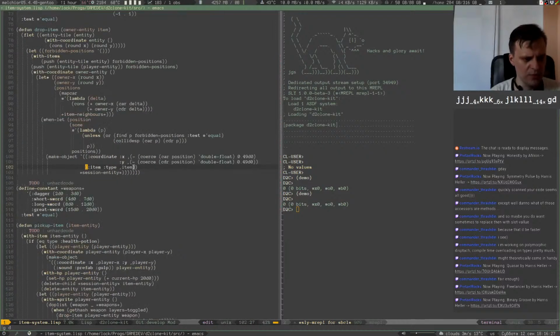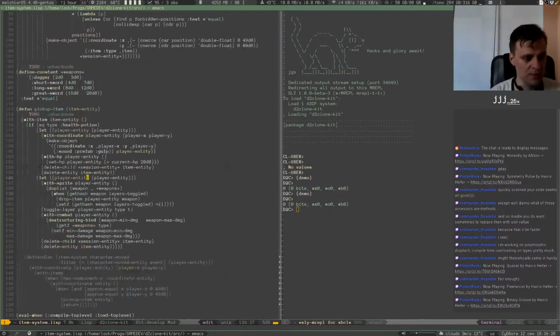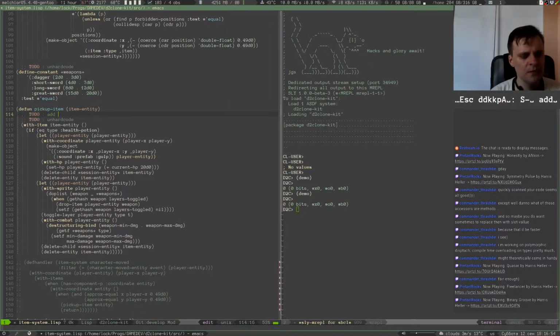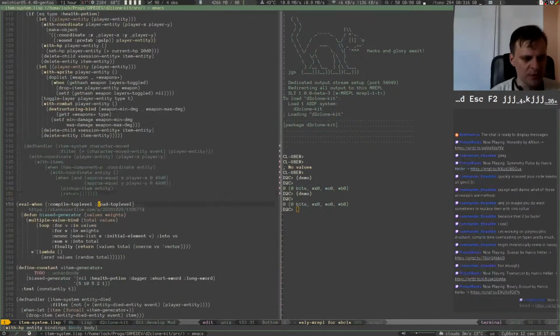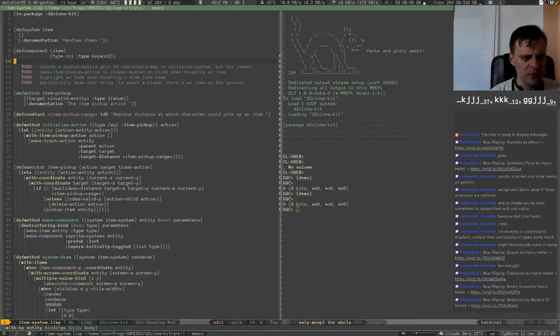So let's go to pick up an item. Where is it? Okay, unhard code. What I wanted to do here is perhaps to add some sound, like there was in Diablo, which is short when you pick up an item. Perhaps I will add this here. But that's just the niceties, so to speak. Right, so something else.